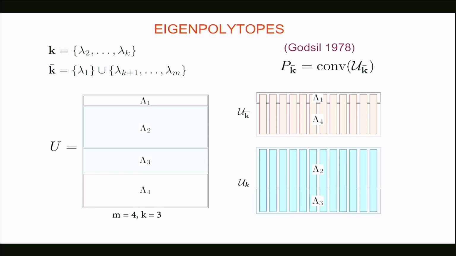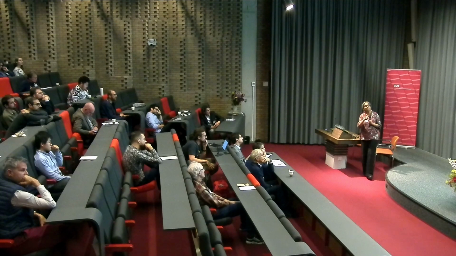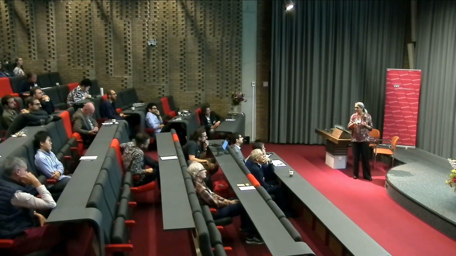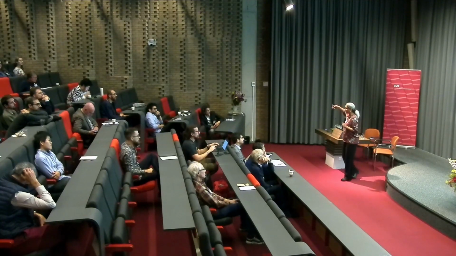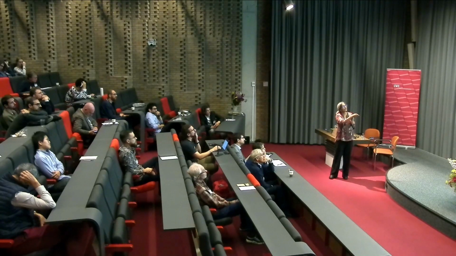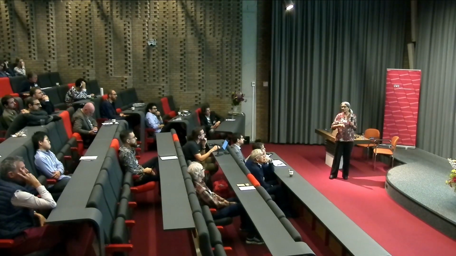Now we split this matrix apart into two parts. The pink ones go up there and the blue ones go down there. Ignore the blue, go to the pink part. This is the part that we don't want to average, okay? I'll call this U K bar. And now switch from the rows of this matrix to the columns of this matrix, okay? So that's some configuration of points that live in space. And then we convexify those points. That is this polytope, okay?